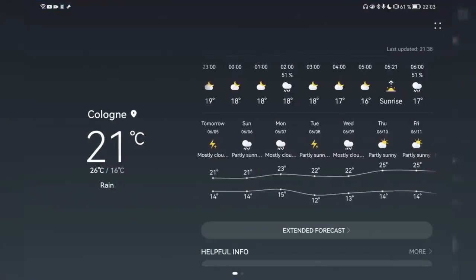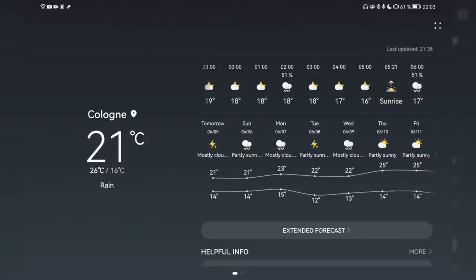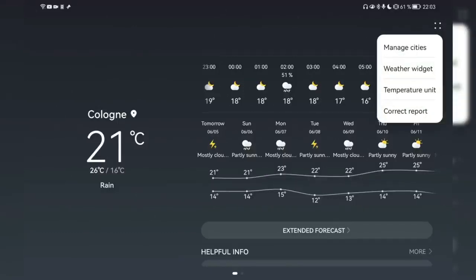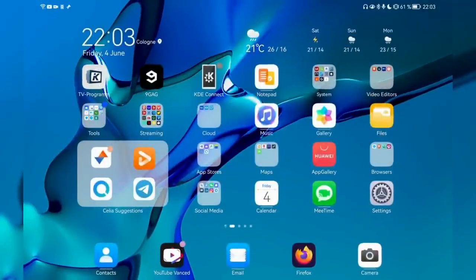What you also see is that in comparison to Emotion UI 11, they changed the font slightly, and some icons have been changed. For example, the options icon is now not a 3 dots menu but a 4 dots menu, because 4 is bigger than 3. Anyway, it's 4 dots in a square shape, and if I click on this, I get the context menu where I have the option to set up things. And again, the animation is very fluid.